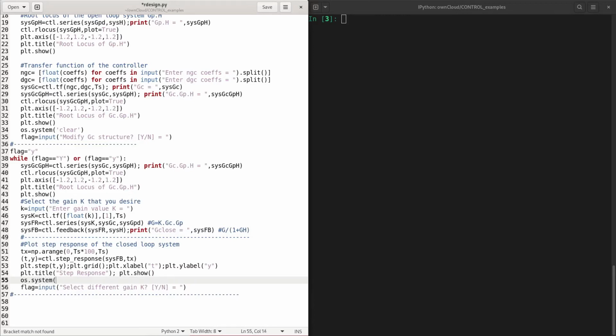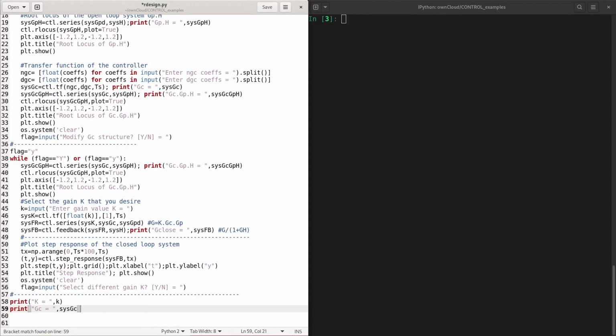We could have a similar os.system clear here also, and in the end we can print out the K value, and print out the GC transfer function, sys GC.